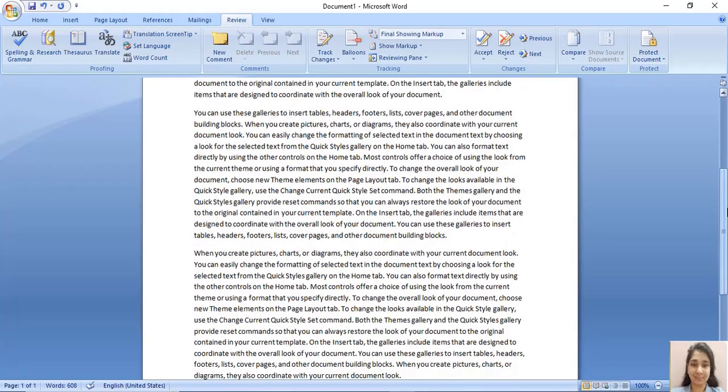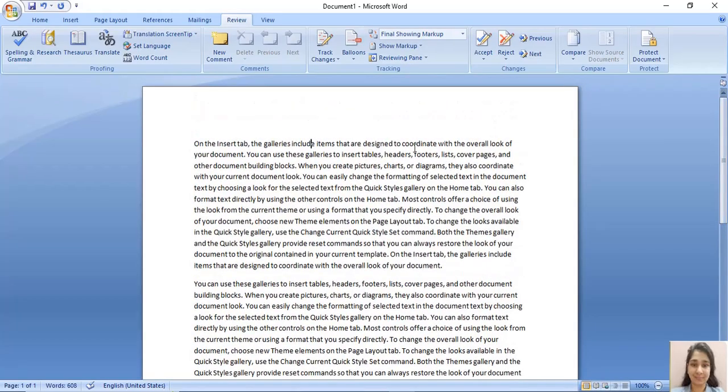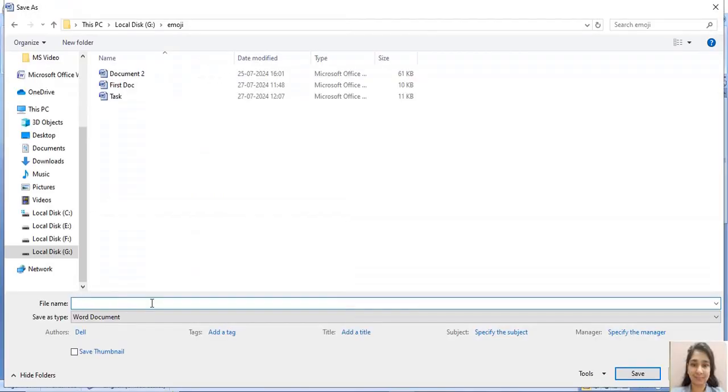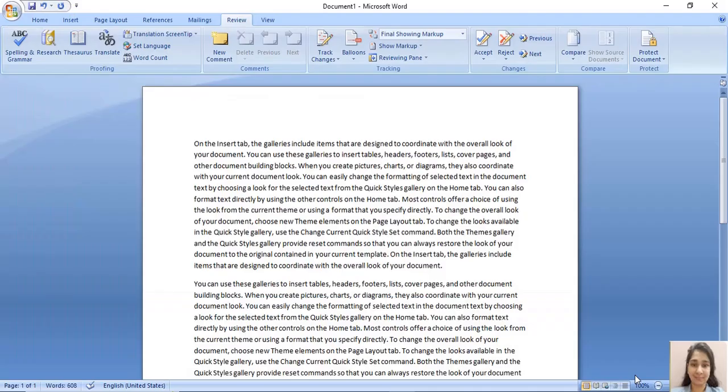So firstly, this is the original document which is given to me by my team leader. Okay, so I am going to save this document on my laptop. So let me give this document the name compare 1. Okay, now click on save. So this is your original document which was given to you by your team leader for getting the basic understanding of the project. Okay, you have read this document and you have saved this document on your laptop.